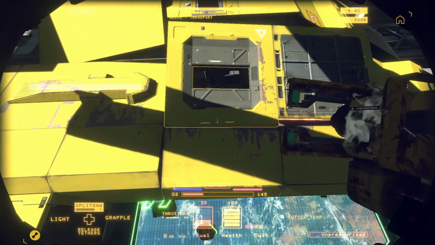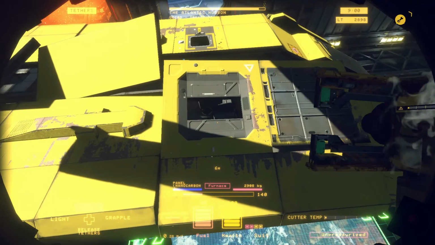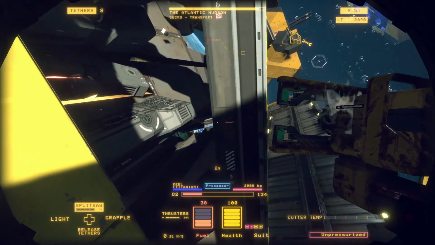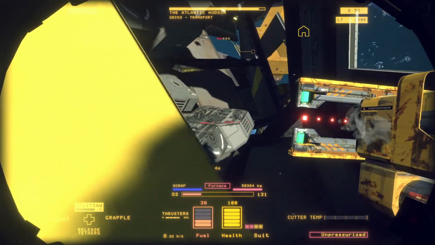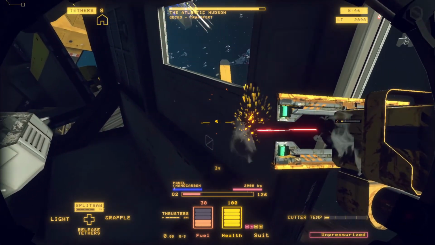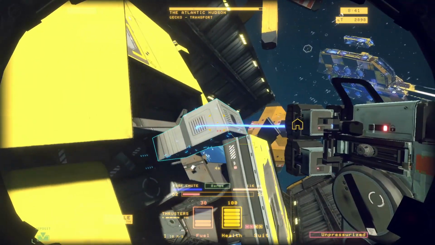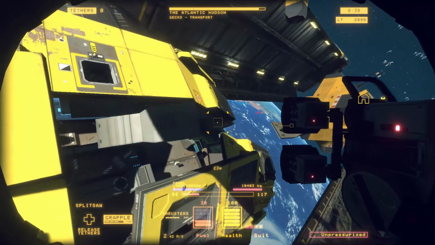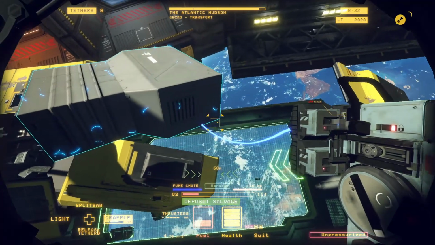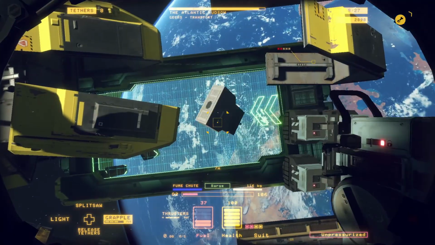Whoa. Oh. What's going on? Why is it cutting through this panel? We just destroyed everything underneath. Glitchy, glitchy, glitchy. This looked like it was something that needed to be cut. And that also had a phantom hitbox on it too. You see how it pulled away the panel? Unfortunate. But it is early access. So that's what we're gonna get.